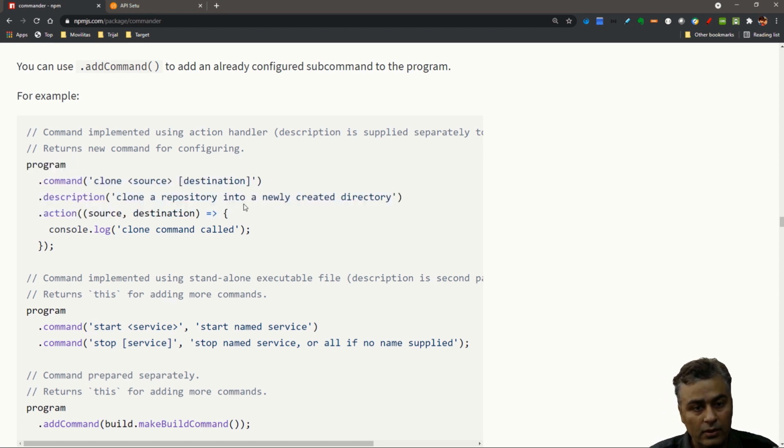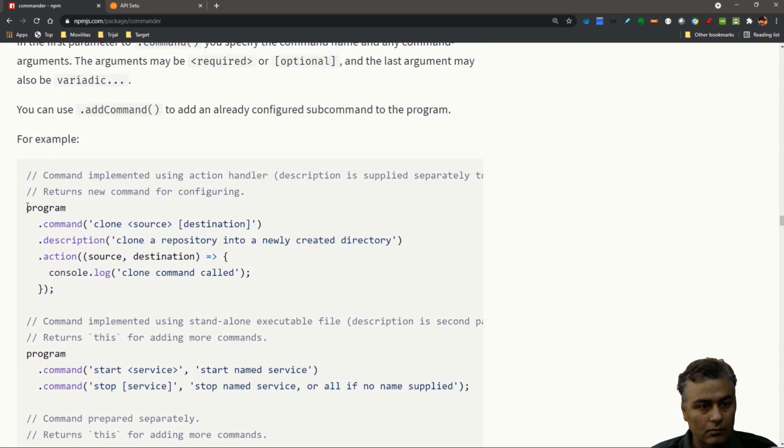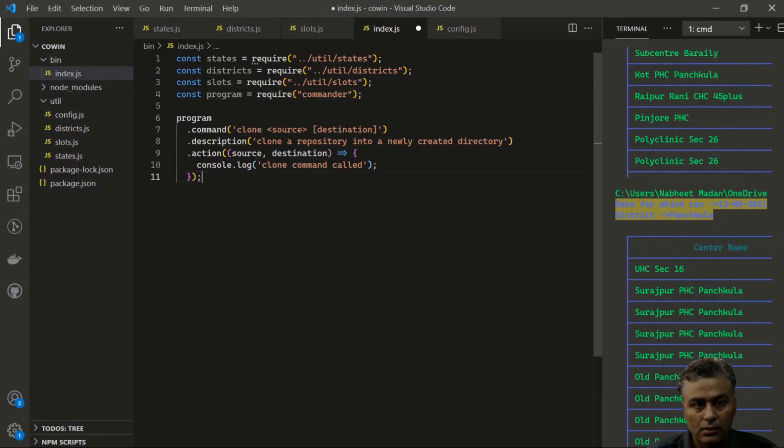So what we will do is copy this and put it here. So first command should be what? It should be to list down the states, right? And I don't want any parameter, right? So what it'll do is list down all the states.